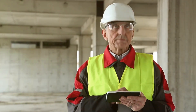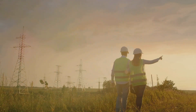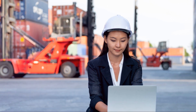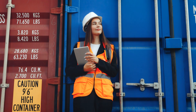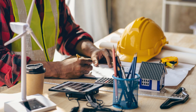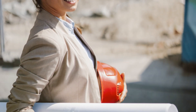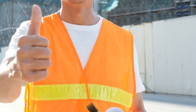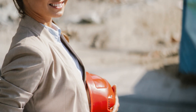In this essay we'll get down and dirty with the world of field engineering. We'll explore what they do, the skills they need and the challenges they face. We'll also look at the rewards, the career path and what it takes to succeed in this hands-on profession. By the end you'll have a good idea if field engineering is the right fit for you. It sounds exciting and a little intimidating — that's the life of a field engineer in a nutshell. A mix of challenge and reward that's not for the faint of heart, but for those who crave a hands-on career with tangible results, it can be the opportunity of a lifetime.